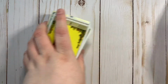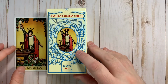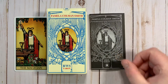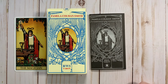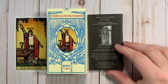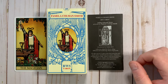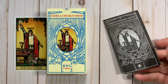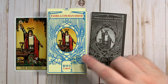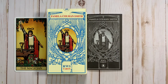Right? Deck number 2, our Dirty Pam, the one that has these inside cards. It is going to have a little black book, first off, right? So there's that. And actually, take a peek here. Funnily enough, it is using the art from this particular deck on the front and back cover. It's just harder to tell because it's in grayscale.